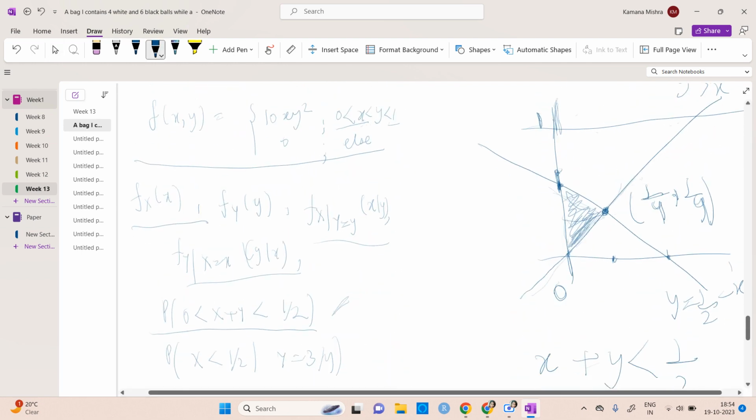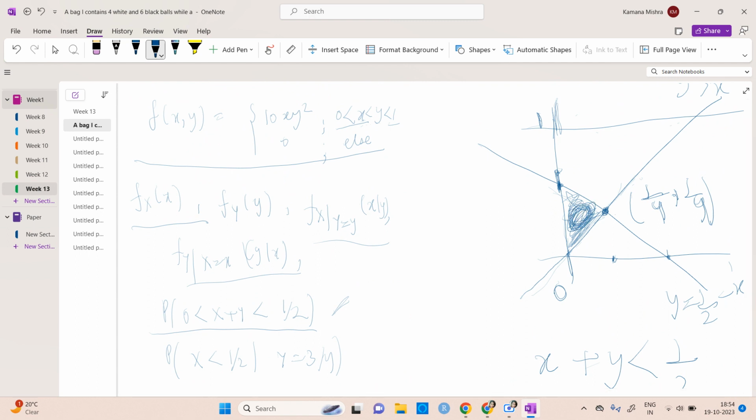So we need to find this area. To find this area, we need to have the limit of x and the limit of y. The limit of y would be either independent of x or dependent on x, because once we do this integration, if you have limits in terms of x, then you will have values in terms of x, and then we do the integration over x. So we need to find what this region is. We take x from 0 to 1 by 4, after that it is not. And for y we take the below function and the above one.